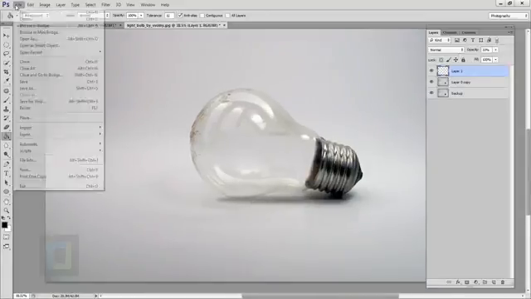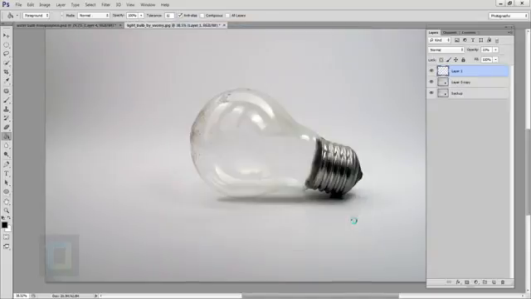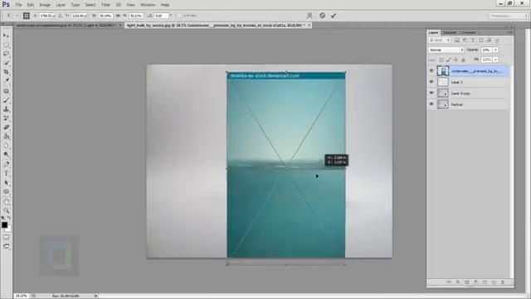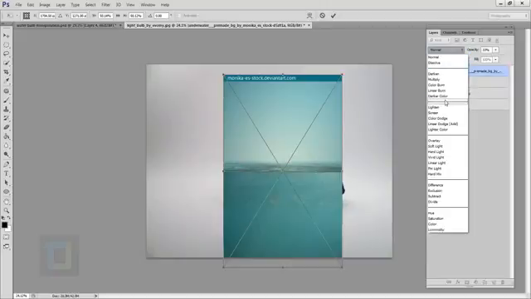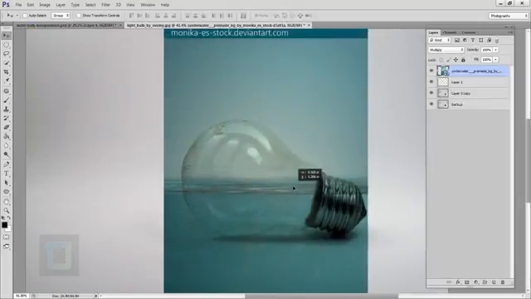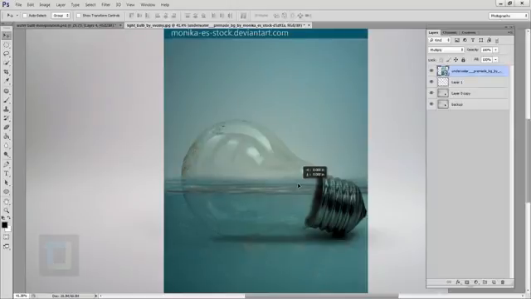To do that you go to your file menu and then select place, and you have this water image here, so you select it and place it. I'm gonna zoom out a little bit so we can see properly, so put it here. Now change its blending mode to multiply so we can see it properly, and after that confirm it. Now I'm gonna select my move tool from here and adjust it until it looks proper to me. So halfway is proper, keep it in the middle, that looks great.